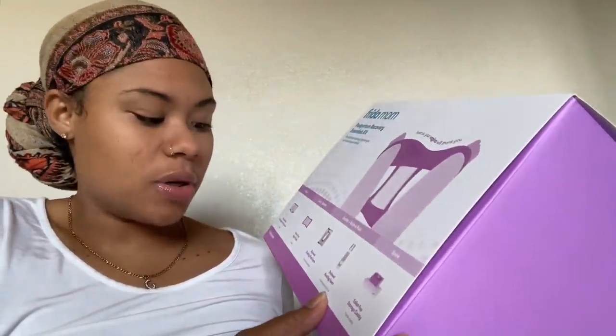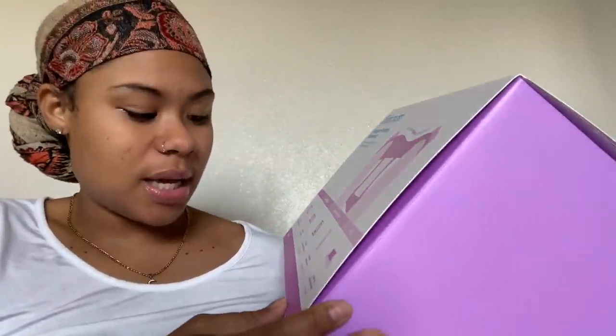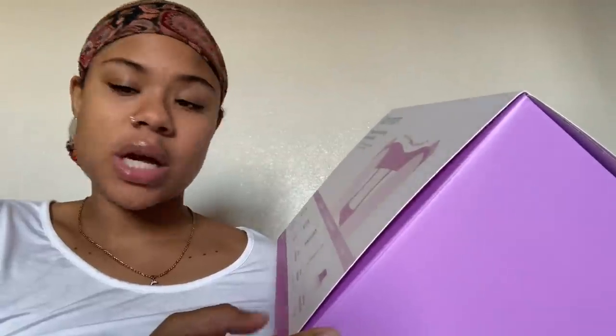It has disposable postpartum underwear — there are four of those. I also bought some regular Depends because I don't really know how I feel about pads and underwear, and I don't want to be stuck with postpartum drop panties. I just bought diapers — it's way more secure for leakage. I also bought some little pads for the bed for extra coverage just in case. Then there are four instant ice maxi pads. I'm only going to use those when I absolutely need them. And then there are perineal cooling pad liners — 24 witch hazel liners.